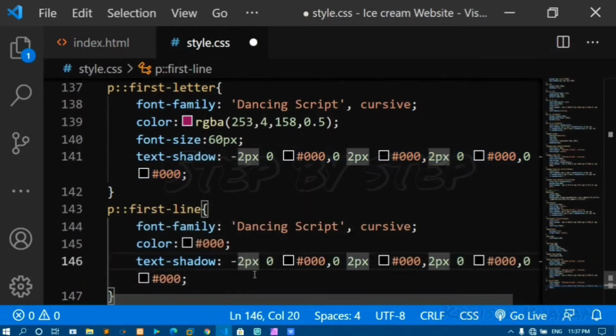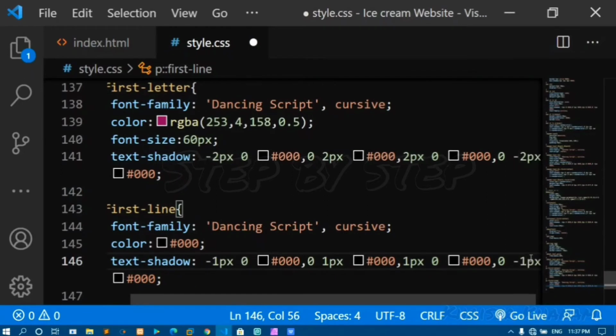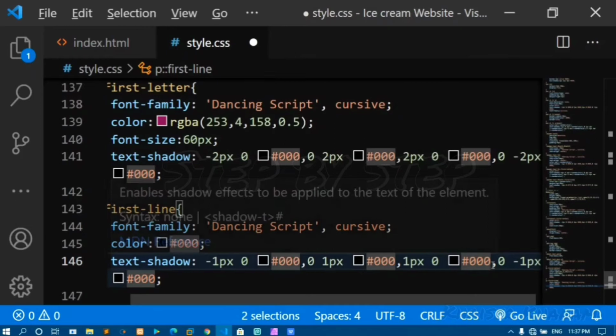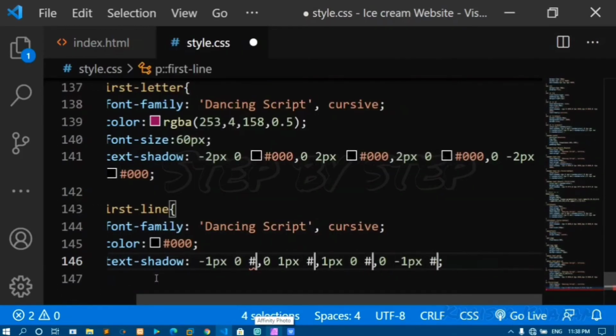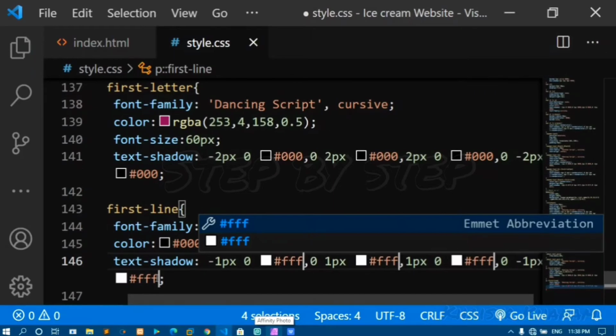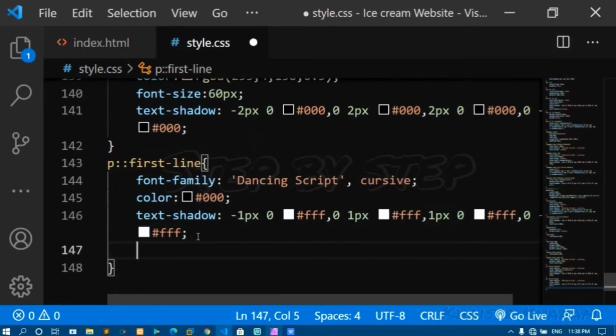Instead of 2, I will change it to 1. I'll change the color to white. Click the Alt key and take multiple cursors. Now the text shadow is in white color.